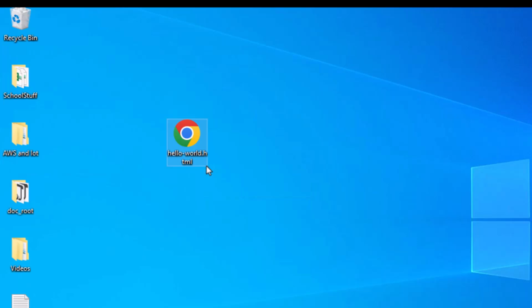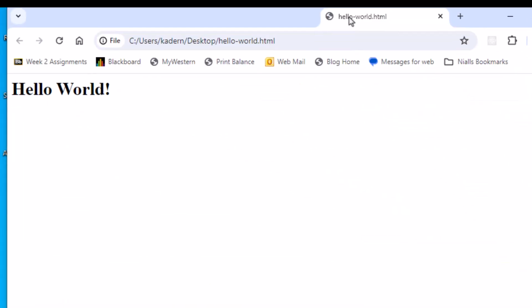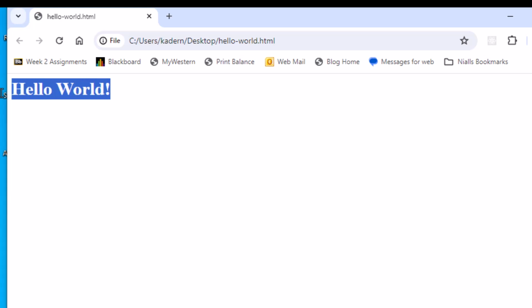So the file extension is really important because the operating system uses it to know what application to open up a file with. So here, since it's HTML, if I double click on this, it's going to open it up in my browser, and that came up in my other window over here, but here it is. And there you see in big bold letters is hello world. Now that's the content that was inside the H1 element. Okay, so there you go.